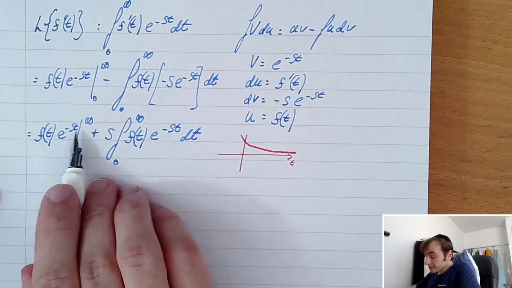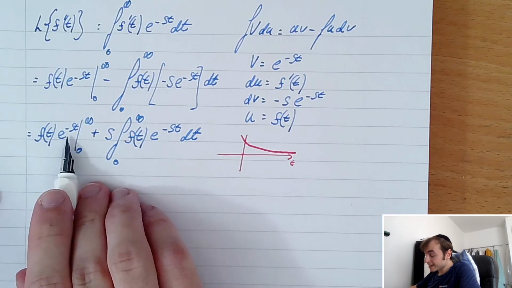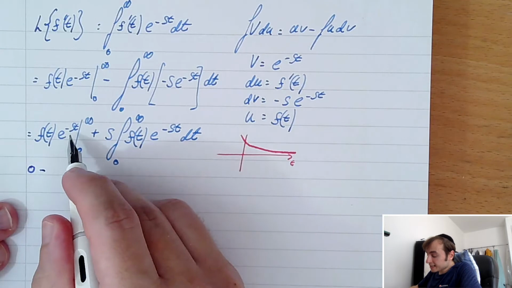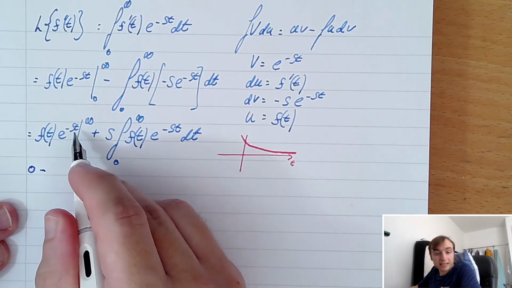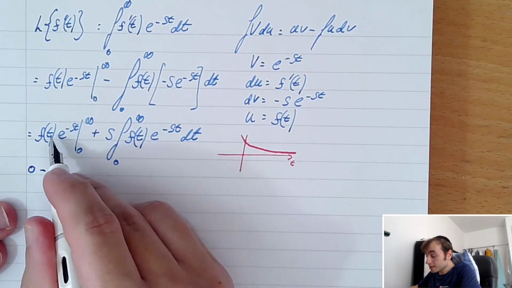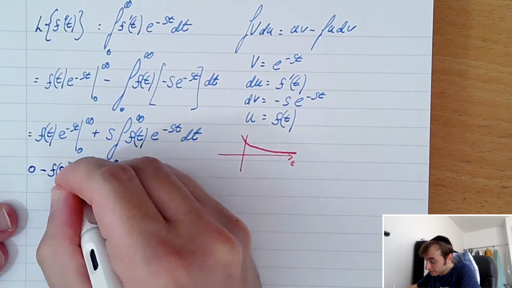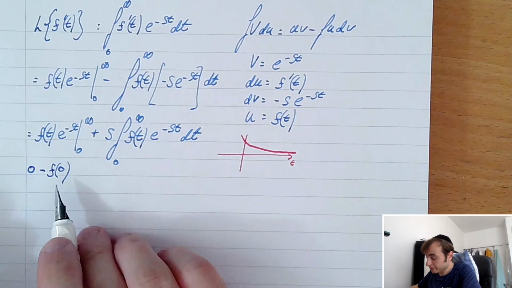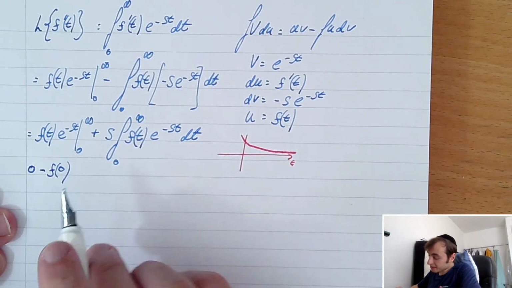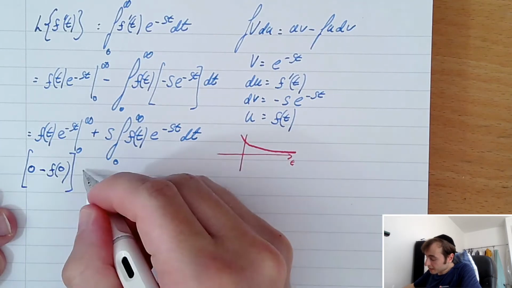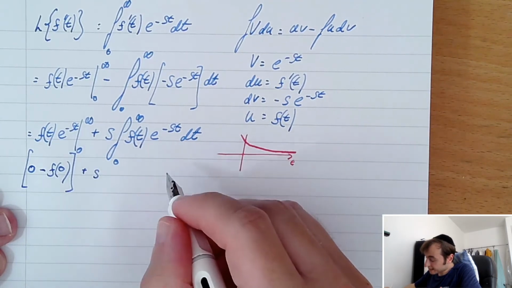So there you go. As t tends to infinity, the product of those two functions is going to tend to 0. So we can say that's going to be 0 minus e to the minus s times 0. Well, that's e to the minus 0, which is 1. So that's 1 times f of 0, which is just going to be f of 0, whatever that is. That might be 1, 2, 3, whatever. So it's going to be 0 minus f of 0. That's the first part evaluated. And then we're going to do plus s.